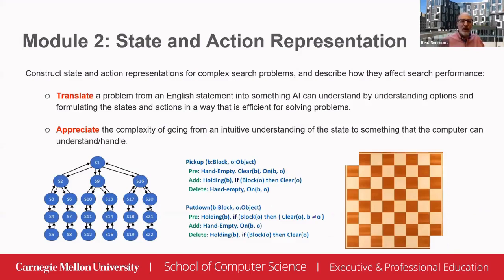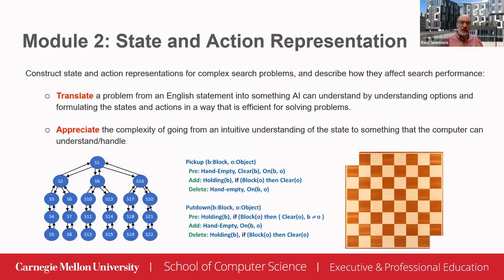Underlying basically all of AI is this idea of representation. We represent states, we represent actions, and we have to represent them in a way that the computer can manipulate them, reason about them, act upon them, learn from them. The world is too big to represent it fully in a computer. And so when we're representing states, we're representing actions, we need to understand what are the salient points of the problem that need to be represented.